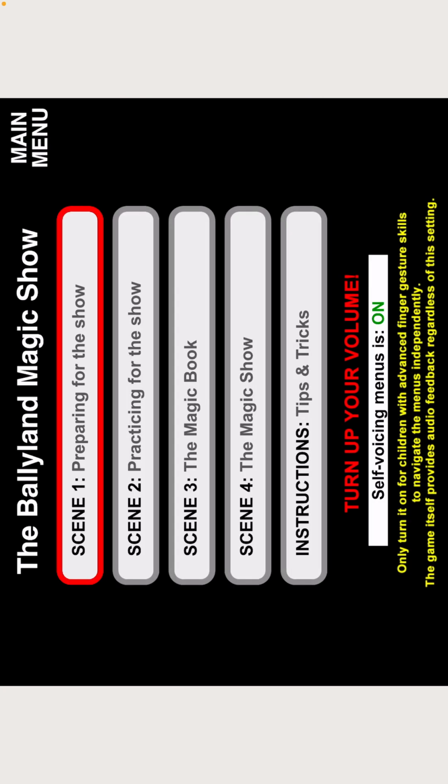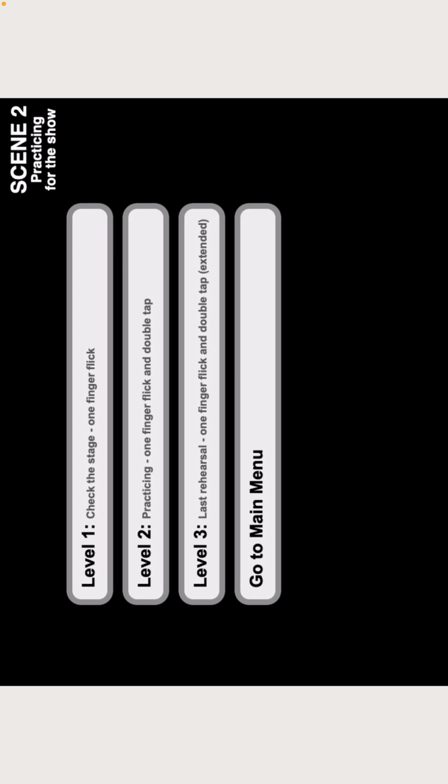Scene one. Preparing for the show. Button. Scene 1. Prepare. Scene 2. Scene 2. Practicing for the show. Headline. Level 1. Check the stage.